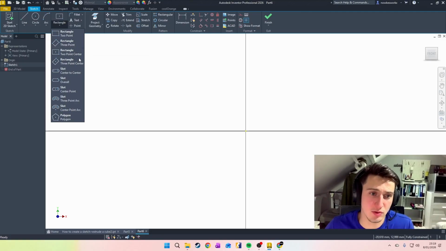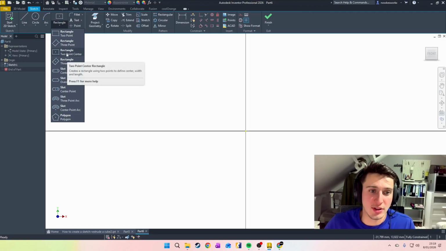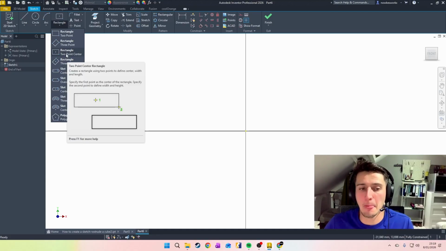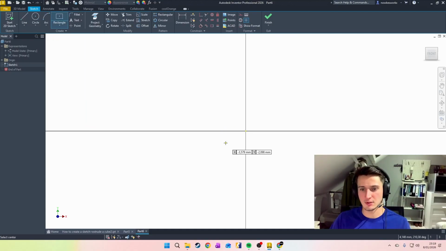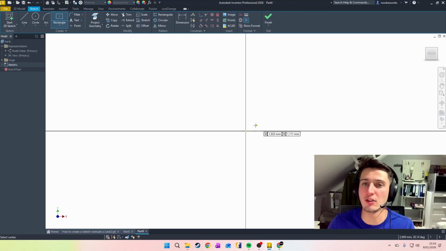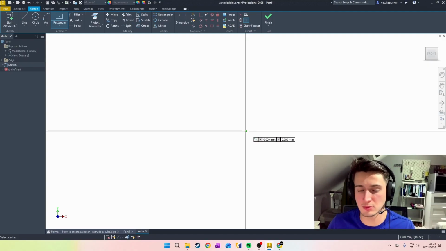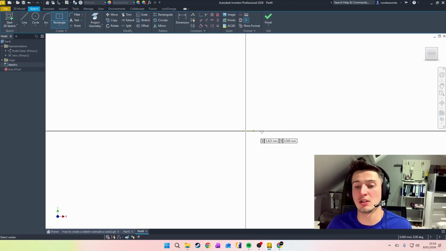In this case we want to click the 2-point center rectangle. Click that. So we want to make sure that the middle of our square is constrained or fixed to the midpoint of our coordinate system.